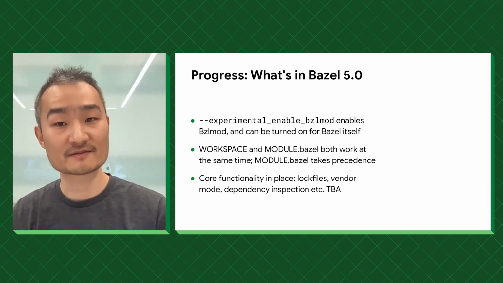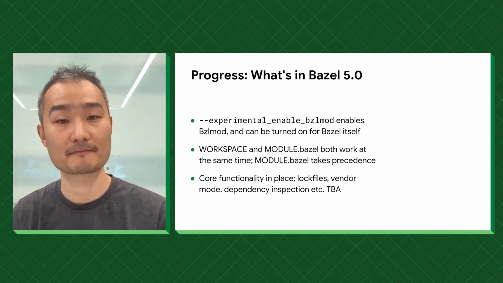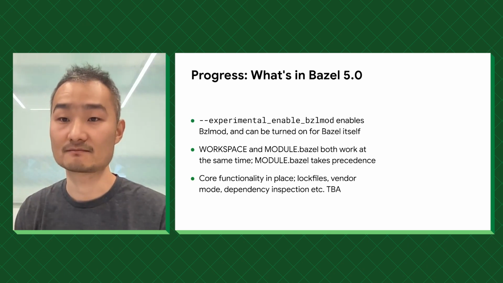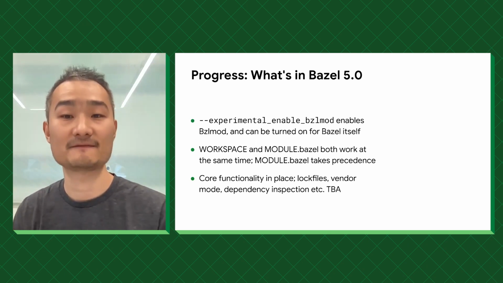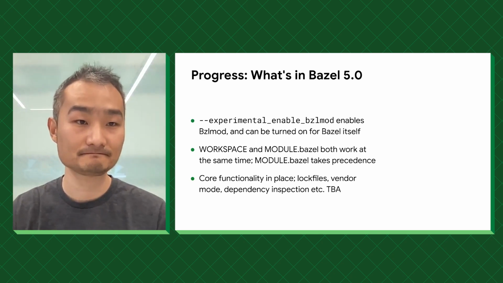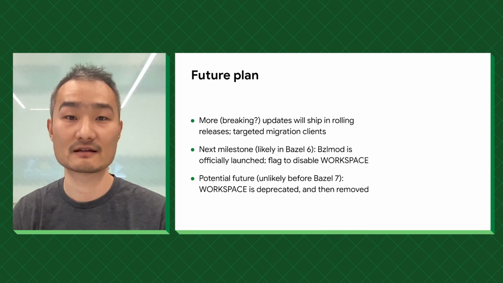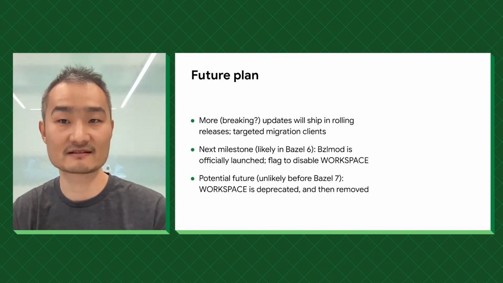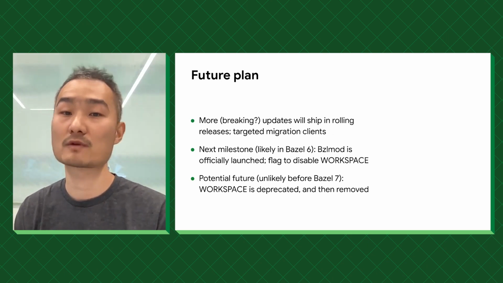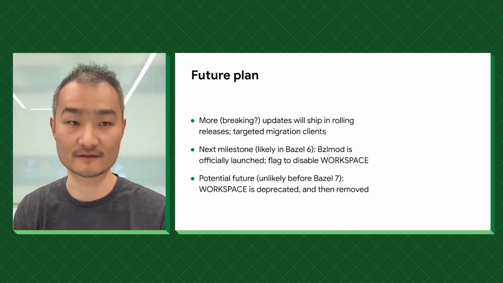When you turn it on, both workspace and module.bazel files will work at the same time, with module.bazel taking precedence. Core functionalities such as Bazel module version resolution, overrides, and module extensions are all in place. Some stuff like log files, vendor mode, and dependency inspection is still missing, but we're working on it. Looking to the future, you can definitely expect more updates to ship in rolling releases. There might be breaking changes since we're still having extensive discussions about the implementation, which can have long-reaching and long-lasting effects. We'll be working closely with targeted migration clients, such as popular rule sets and prominent projects like TensorFlow.